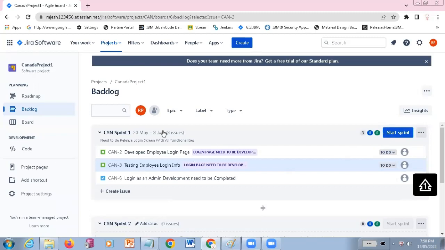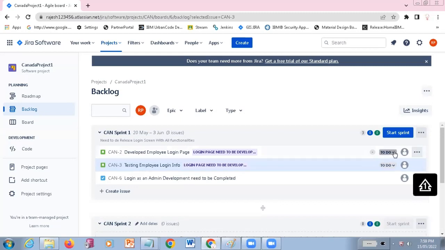Then when the end date comes, we are going to get it as a completed sprint. When you click complete, all these user stories need to be completed by yourself. See here, only story points are showing up here. That means for the task we have assigned the 3 user stories, but for this user story we did not assign any story points. If you want, you can also give it.